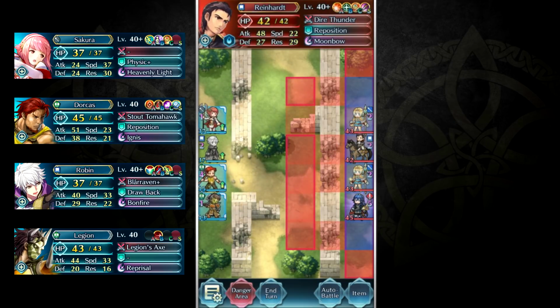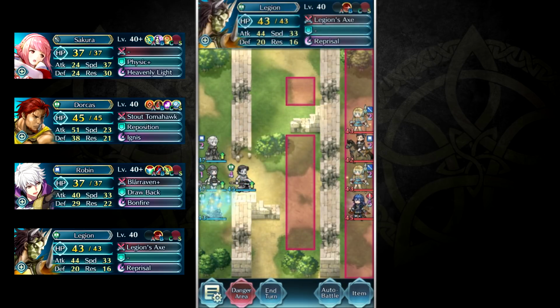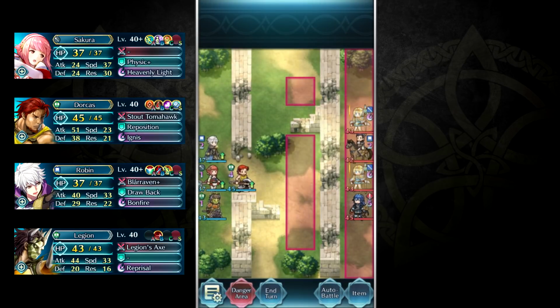You want to make sure you position correctly so you can take out at least one enemy on turn 1. If you mess up, then you're probably going to lose. The only unit that I have that's able to kill Reinhardt on enemy phase is Dorcas, so I need to predict where Reinhardt will go. And from the clip, you can see that I predicted Reinhardt to go here, so I moved Dorcas here in order to bait Reinhardt on enemy phase, and I'll explain how I predicted that.